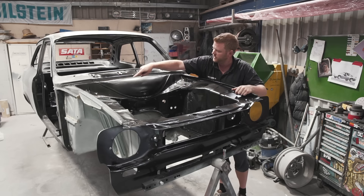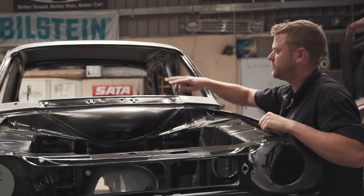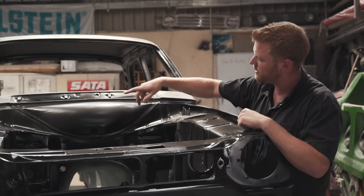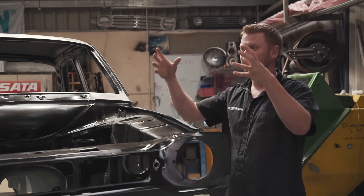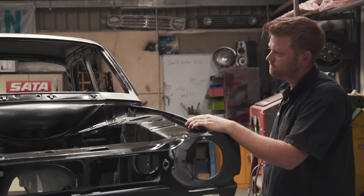On this side we're going to have a fabricated reservoir for the brake and clutch system, with two holes where the unions pass through to feed the master cylinders inside. To keep symmetry, we've come up with a funky idea for the screen wash reservoir — a small reservoir here matching the brake and clutch reservoir exactly, except with a large union going down through here feeding a large tank in the passenger footwell, which will also effectively be the passenger's foot rest. It'll be a deep reservoir for the screen wash, keeping everything looking completely symmetrical up top.